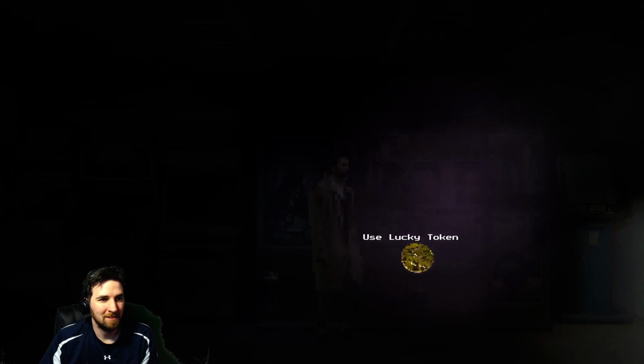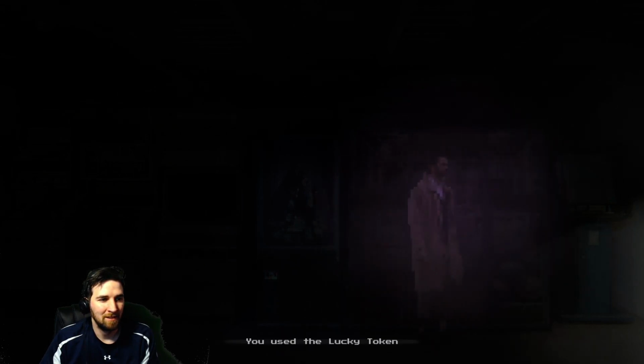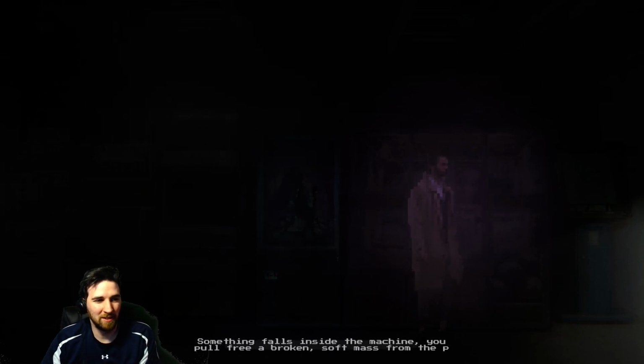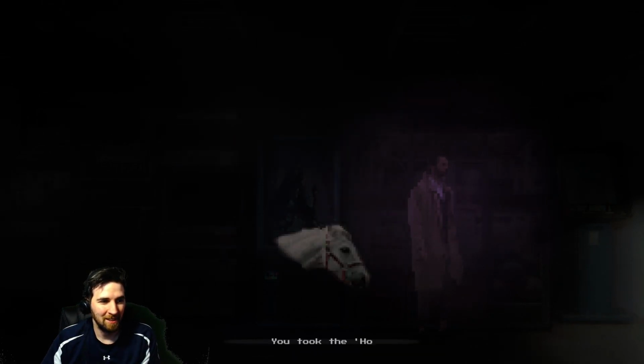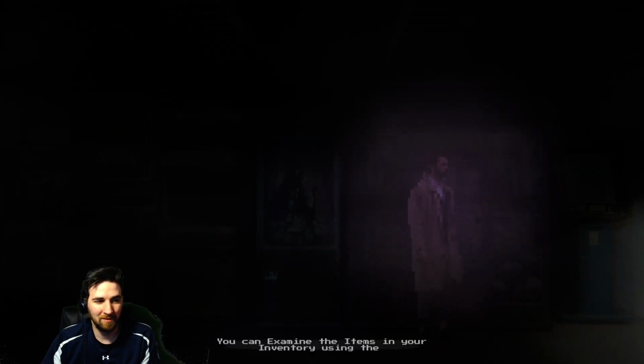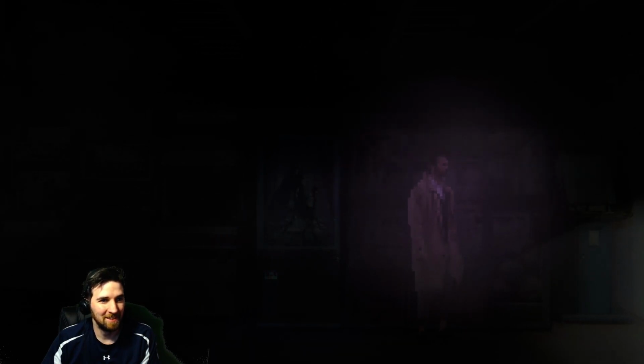Oh, it's the carousel. Something unlocked! Oh, I know what unlocked. You used the lucky token. Something falls inside the machine. You pull free a broken, soft mass from the prize slot. You took the horse head. Joy! You can examine the items in your inventory using the right... Thank you.